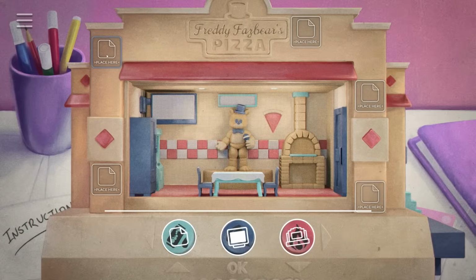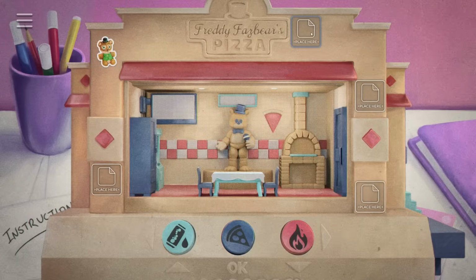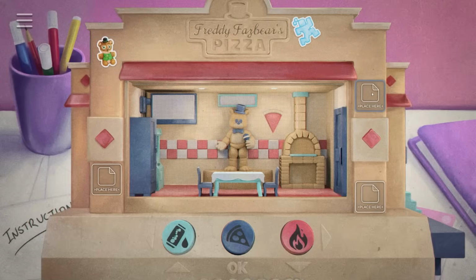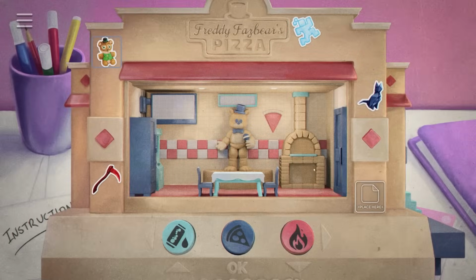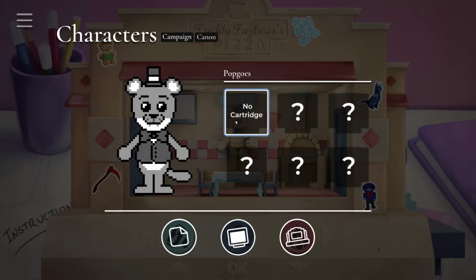Stickers. Oh, we can place stickers around. That's kind of cool. There you go, little Scott Cawthon one. Oh, I like the origami one. I'm gonna put that there. Maybe have the little scythe there. And stone the crow there. That's cool. And then, oh, we've got Popgoes.